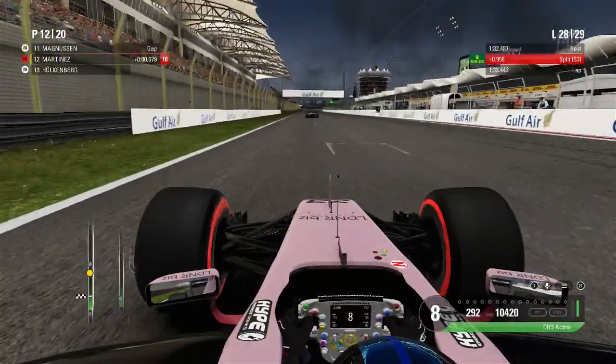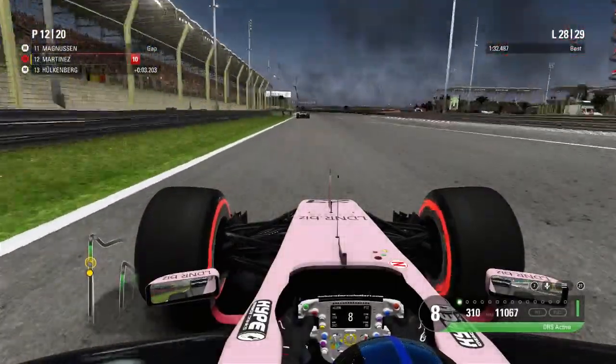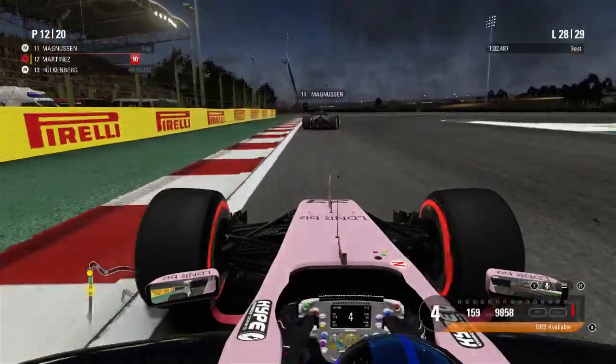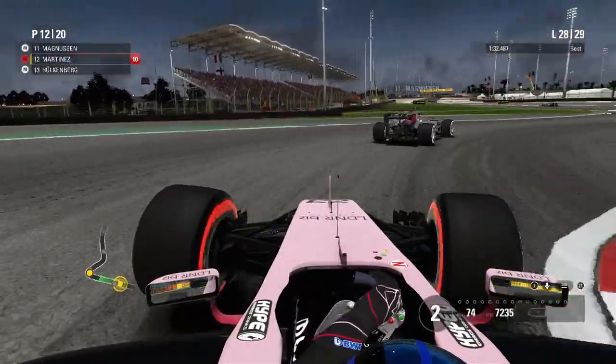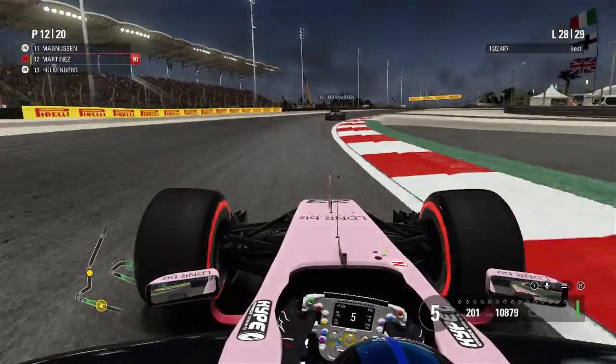Right, we're close to this lap. I'm still nowhere near making a dive on Magnussen, but if I can get close to the brake zone, I can maybe make a move out the corner. We are actually catching the car ahead, which I think might be Romain Grosjean, so maybe we might have a chance. We're going to have to really have these perfect 2 laps though.